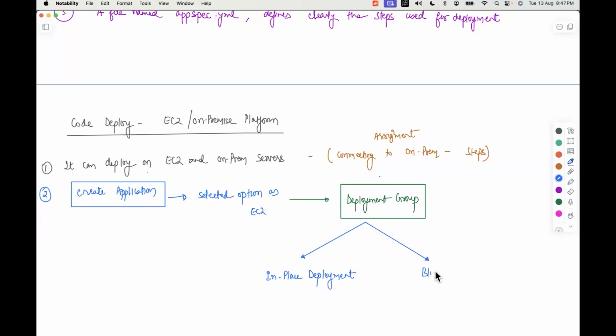So what is a blue green deployment, everyone? Come on. Everyone must have heard about this term. Canary deployment, blue green deployment. What is that? Come on, think.